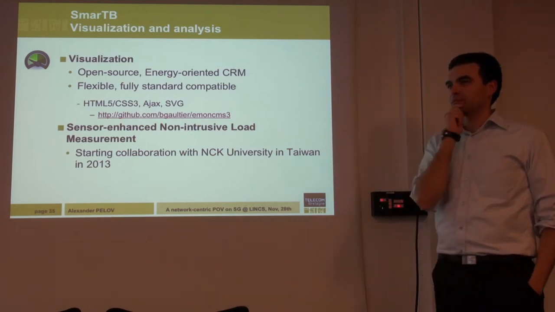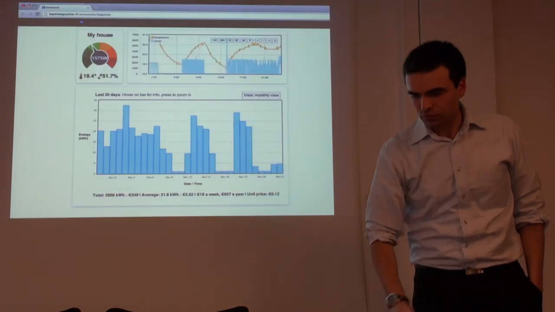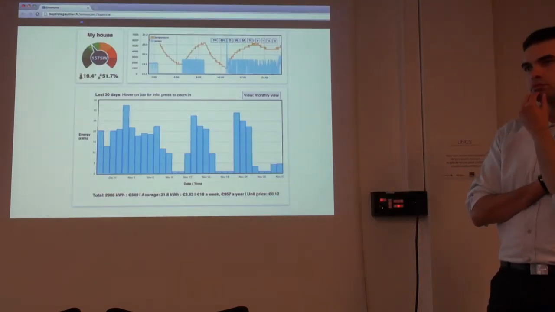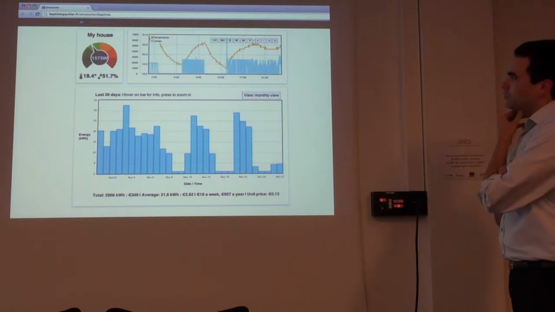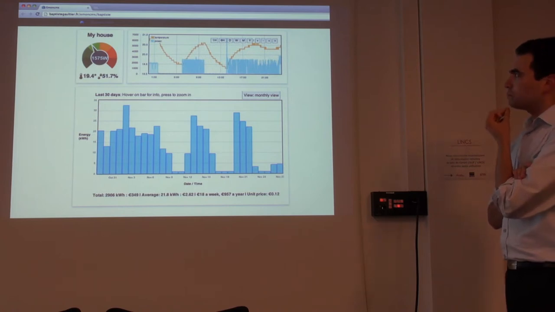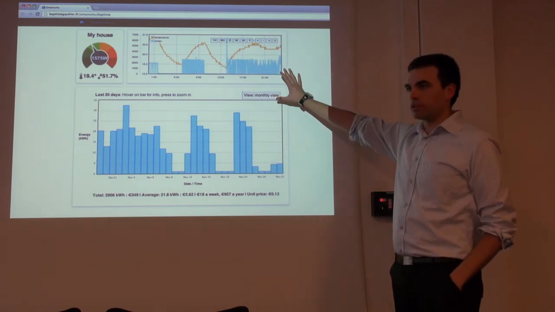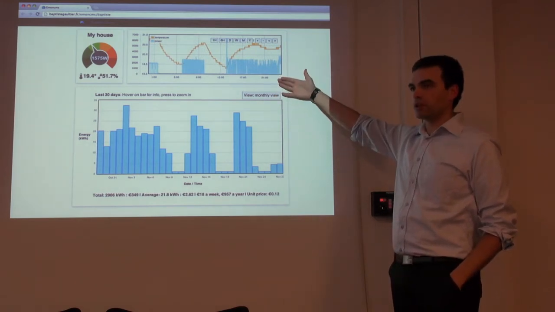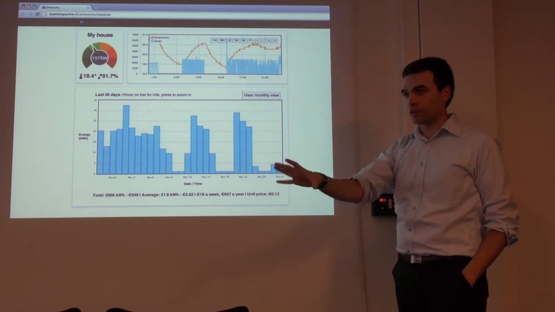My question is, you say that it's impossible to conclude about the individual loads from the aggregated one. Would it help if you know a priori what are the appliances that you have at home? And if you know the curve of consumption of each of them, too. Well, actually, for the moment, my knowledge about this is purely theoretical. From what I read, people have had really difficult times getting this thing to work.